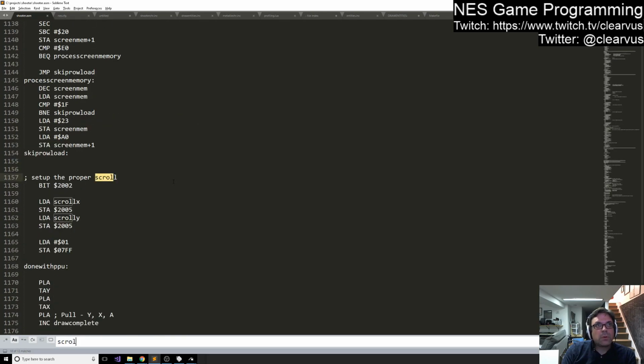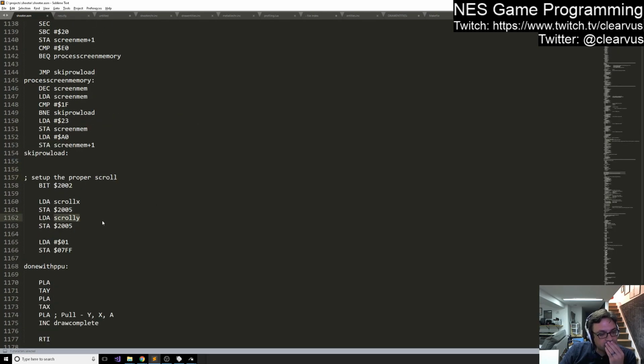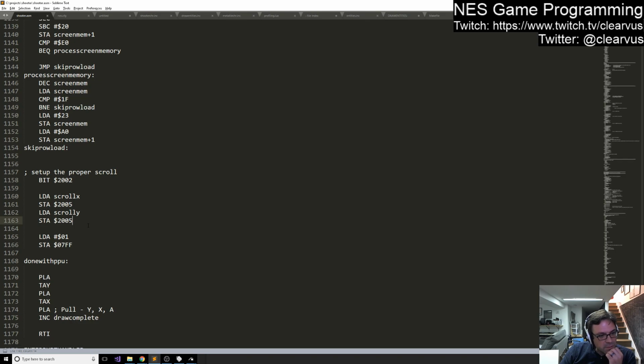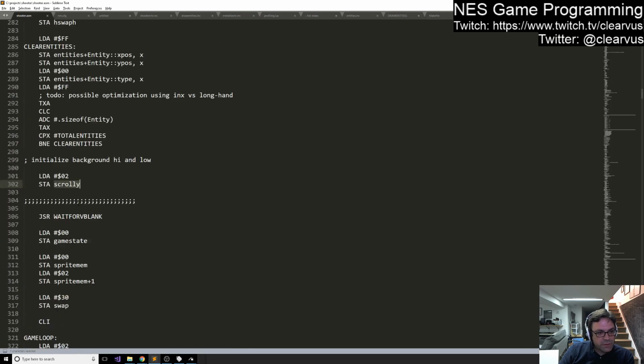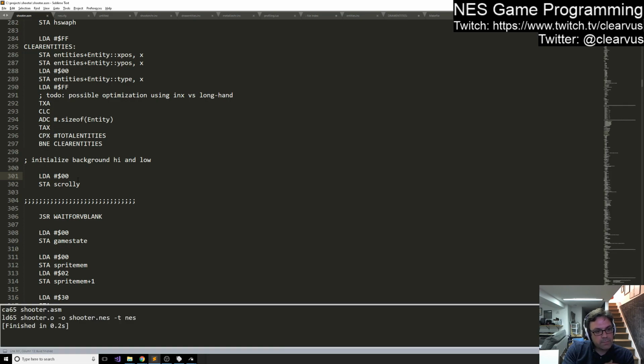So when we scroll, we're incrementing. We're setting scroll X and scroll Y. Where is it processing that? Oh. That could be why.